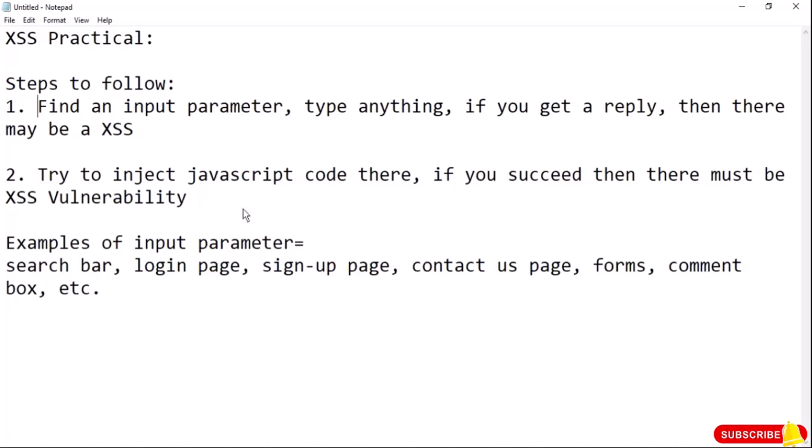Now what I mean by input parameter? Input parameter could be your search bar or the username and password fields you generally find on the login page, or all of the fields you find on the sign up page, or your contact us page, or forms, or comment boxes, etc.